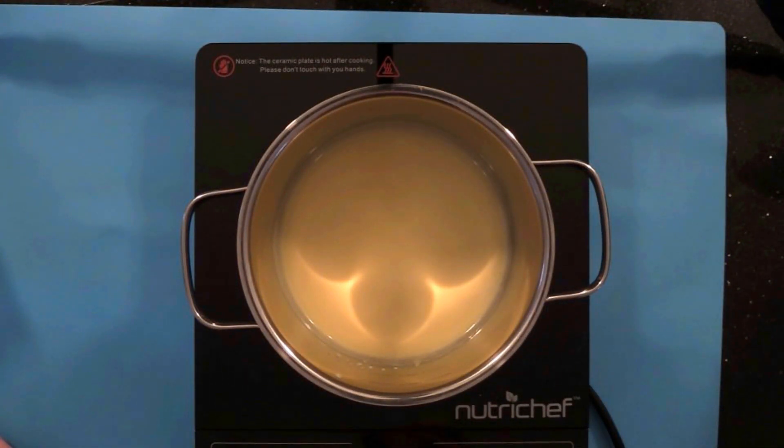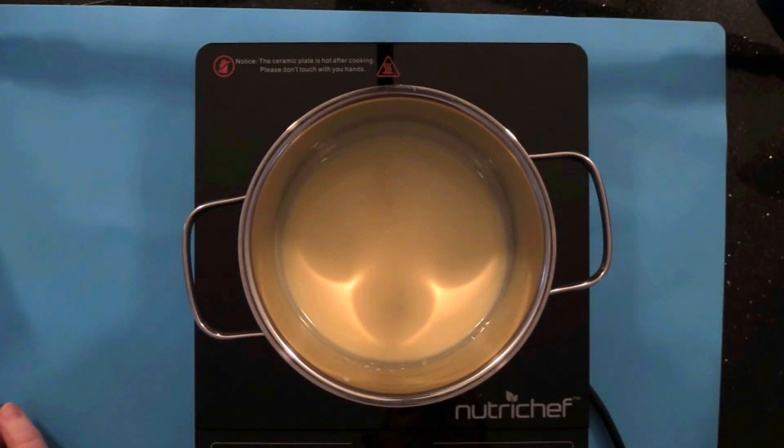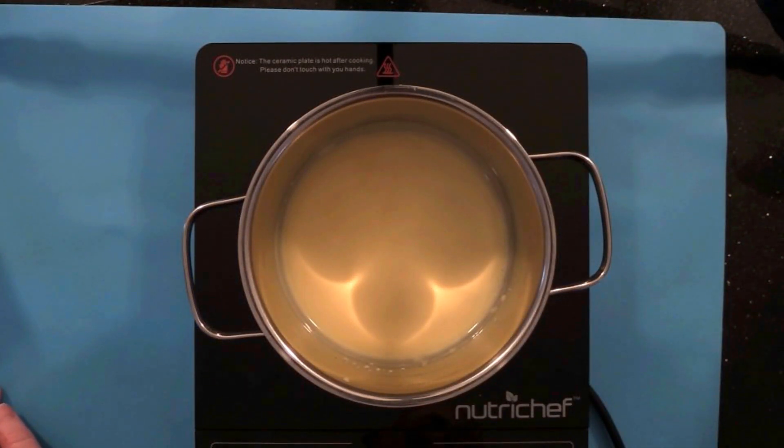Now I have to wait until this is hot, but if it gets too hot the consistency of the liquor will change. So make sure that you heat it slowly — since there's egg in it, you don't want to end up with some sort of scrambled alcohol eggs or something.